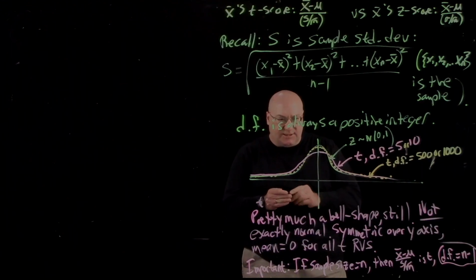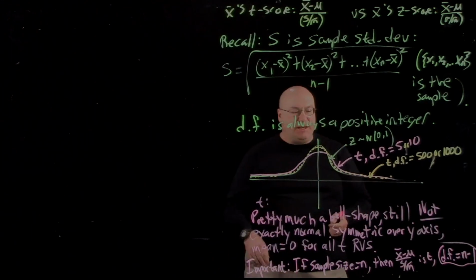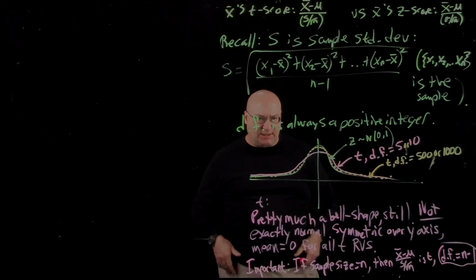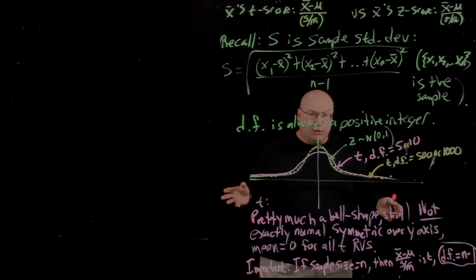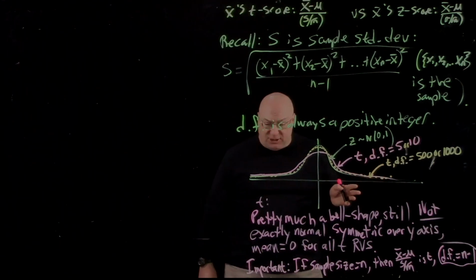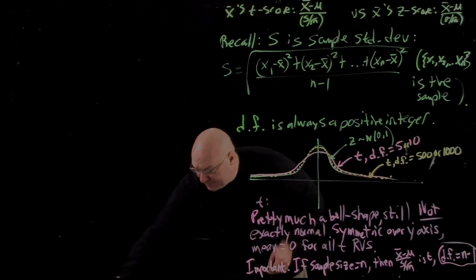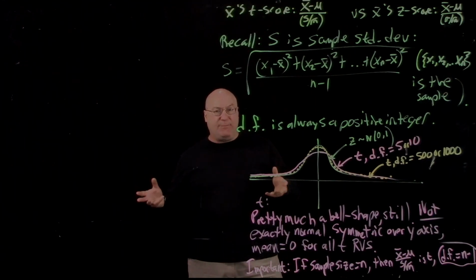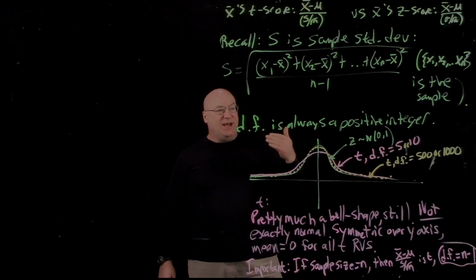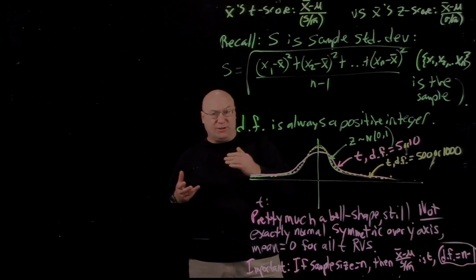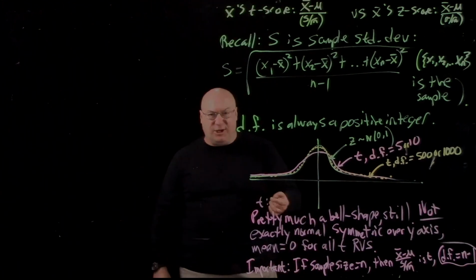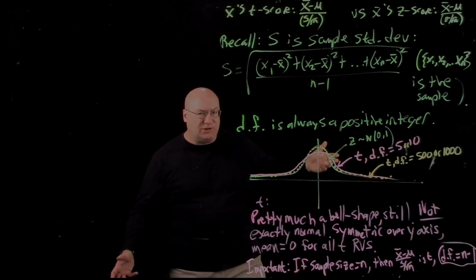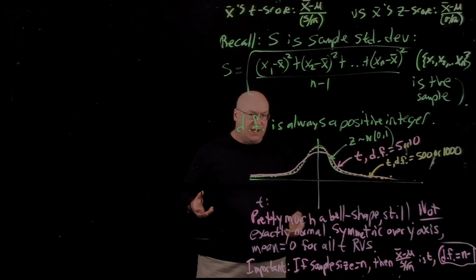So what that means is I will have to find the chart for the probabilities for the t random variable with degrees of freedom n minus 1, whatever my sample size n is. And that's how I can compute tail probabilities. That should tell you, in fact, just in contrast with the z random variable, where we have all kinds of probabilities tabulated, for the t random variable I have a different t random variable, and therefore a different chart, for every degree of freedom, starting all the way down at 1 and going up to 10 billion and beyond. I can't have 10 billion plus charts. I'd have book after book full of charts, and that's not reasonable.